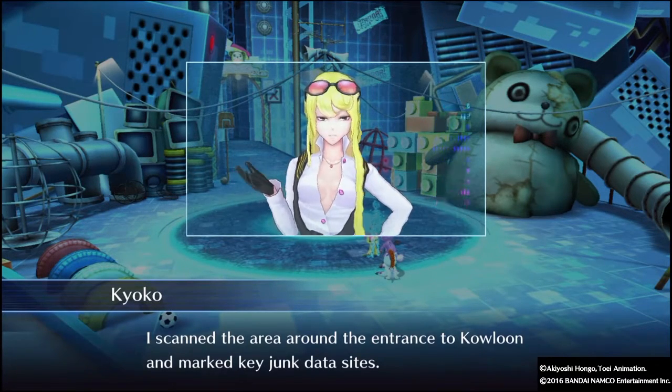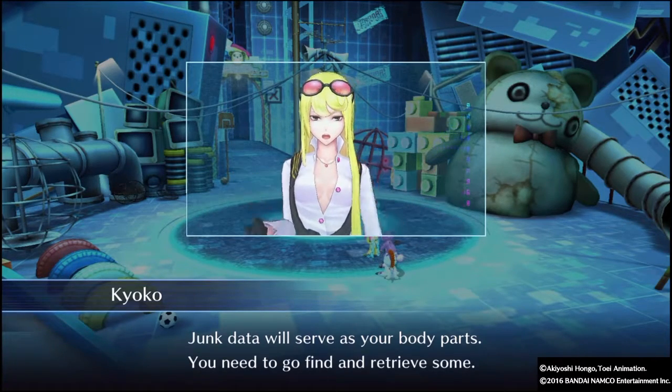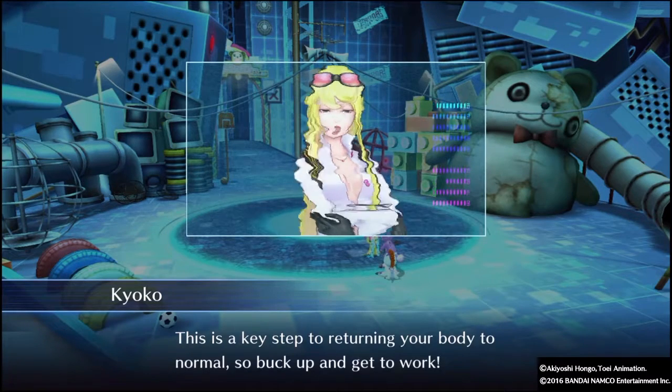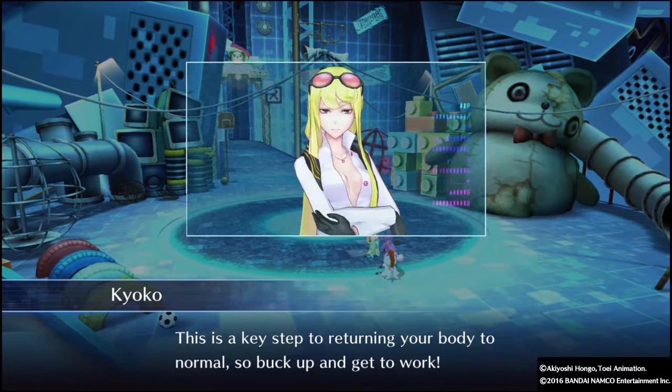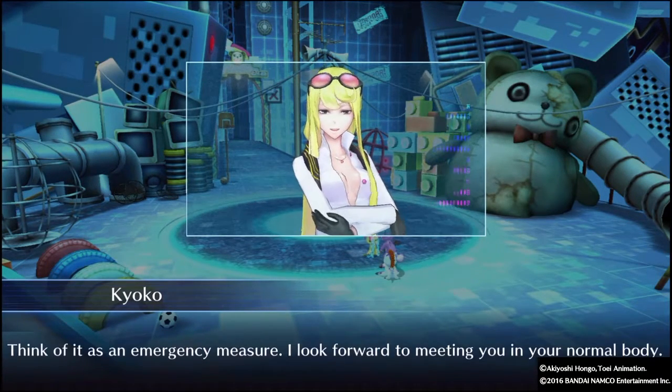I scanned the area around the entrance of Kaloon and marked key junk data sites. Junk data will serve as your body parts. You need to go find and retrieve some. It's something of a stopgap measure, and it may not be a perfect solution, but I'm sure your skills are up to the task. This is the key step to returning your body to normal, so buck up and get to work. Searching for body parts isn't as hard as defeating 48 demons, now is it? Think of it as emergency measures. I look forward to meeting you in the normal body.